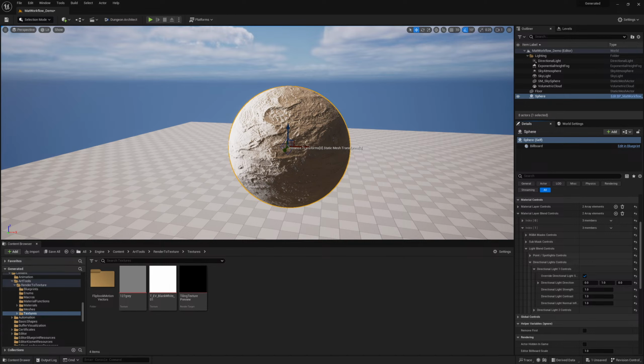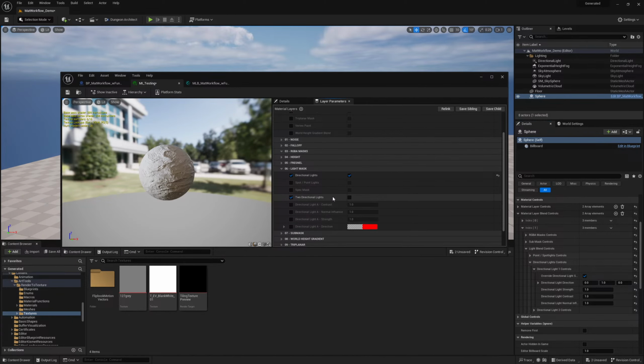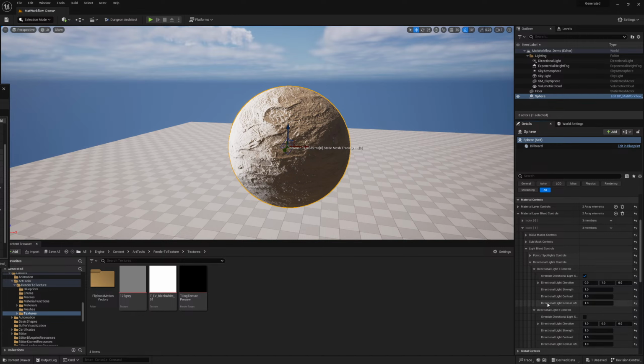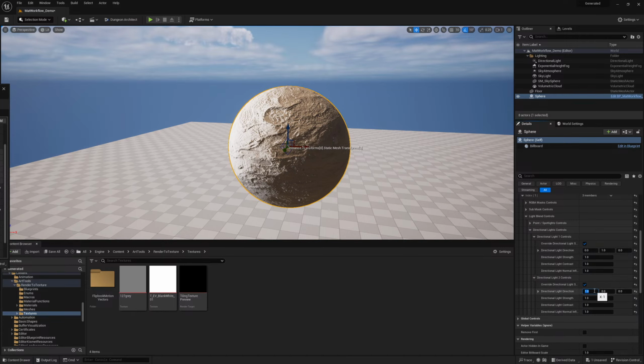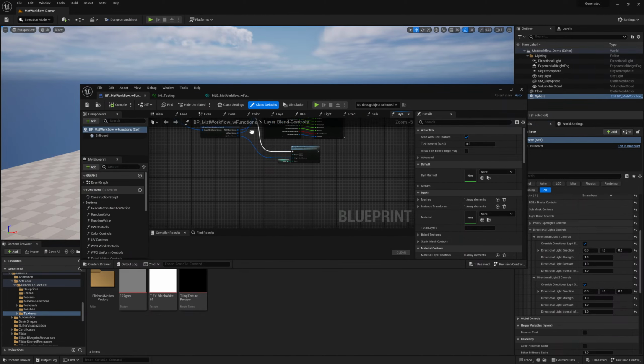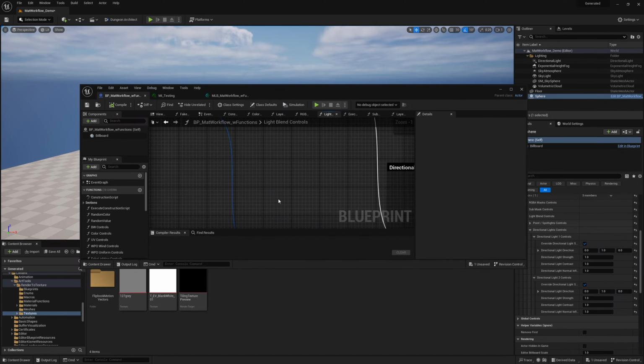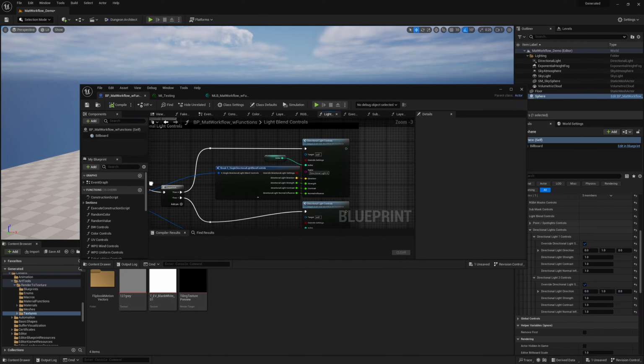Okay. Directional lights. Okay, so that's not working. Directional light stuff is not working.